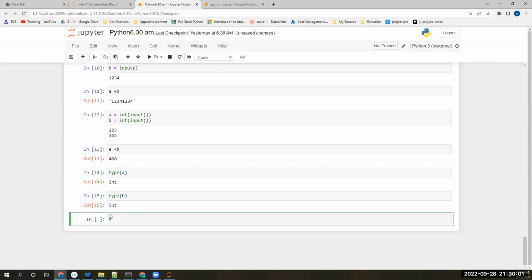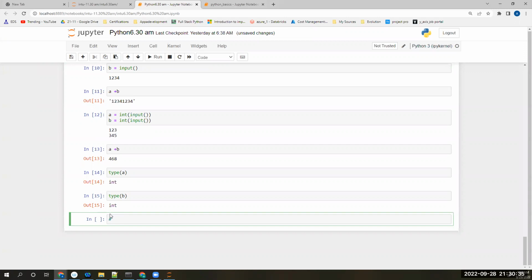Update, remove, pop, insert, index, membership. For set, in order to add, we use add and update. To delete, we use remove and pop. I read that discard is also there.